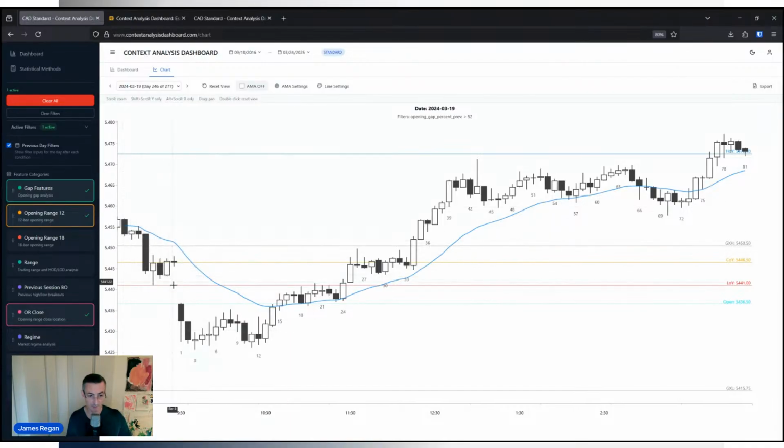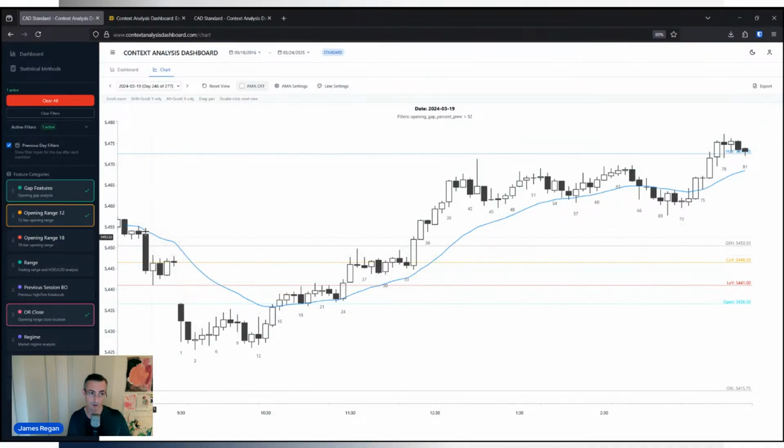It sold off into the close. It was a pullback with a higher low double bottom, or almost, nominally, higher low, and then trend resumption. Right. So this trend resumption is the result of this opening gap the previous day and the failure to continue this, always in bear regime.